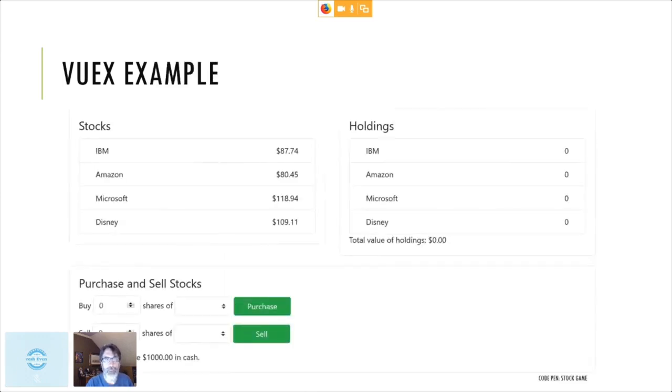So I built a full example, again, that you could view by looking at my CodePen sets, where I built a stock game where what you see on screen here, the current list price of stocks, how much I hold, and the total value, and the UI to buy and sell stocks, all of those things are different components.